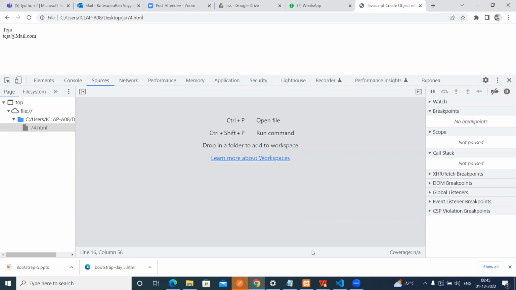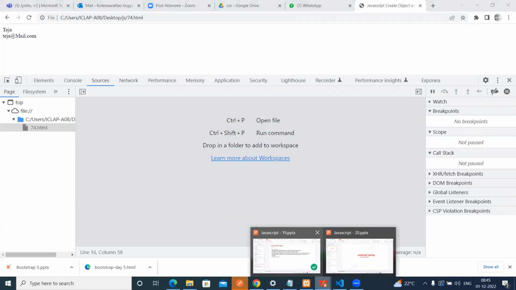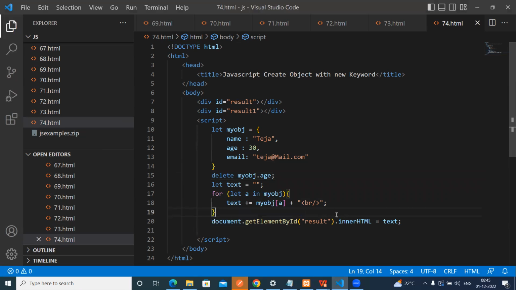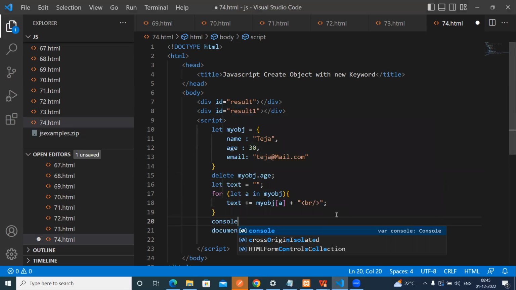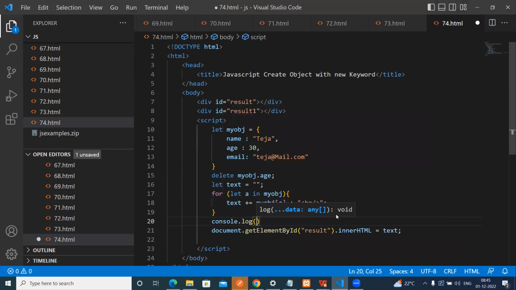I can still try to print that one, using document dot write or console dot log. Console dot log my obj dot age. We are getting an undefined property.